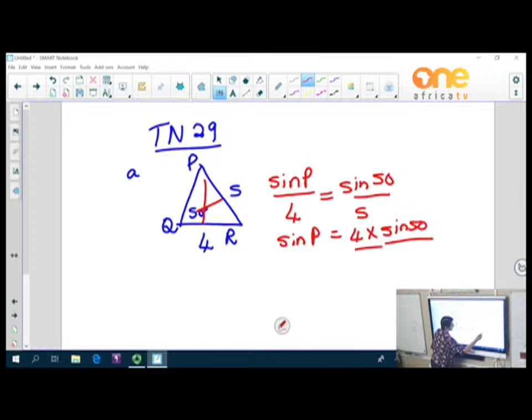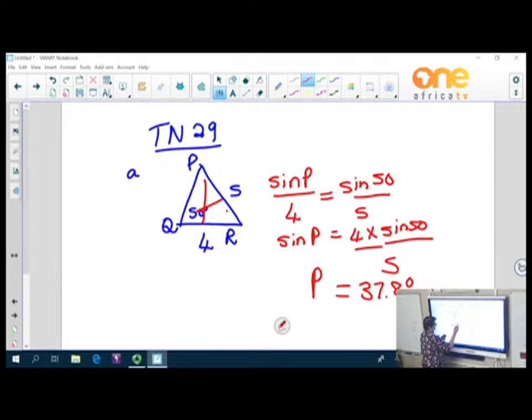divide by 5. So you will see every time I write P, I don't stick to sine P because then it's mathematically not correct. Brackets, another bracket, 4 times sine 50, close, divide by 5, close, is equal to, and I got 37.8 degrees. No, sorry, this is now the wrong one. Number A. Yeah, 37.8 degrees there for P.